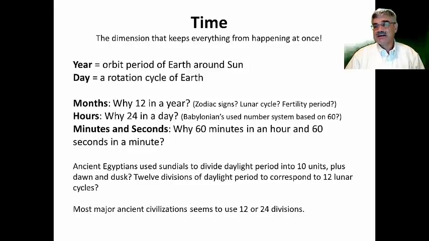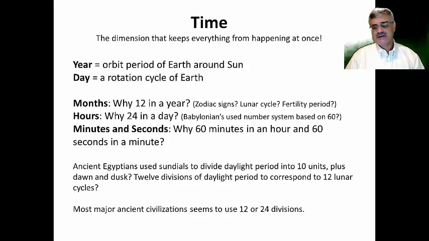Of course, we know that that's not exactly right because we can have months with 2 full moons. Or perhaps it was to align with the human female fertility cycle. There's some logic for each of these as being the basis for selecting 12 months in a year. But then the question is, what about hours? This next smaller unit of time. Why do we have 24 hours in a day? Again, why not 6 or 10 or 20 or 40 hours in a day?